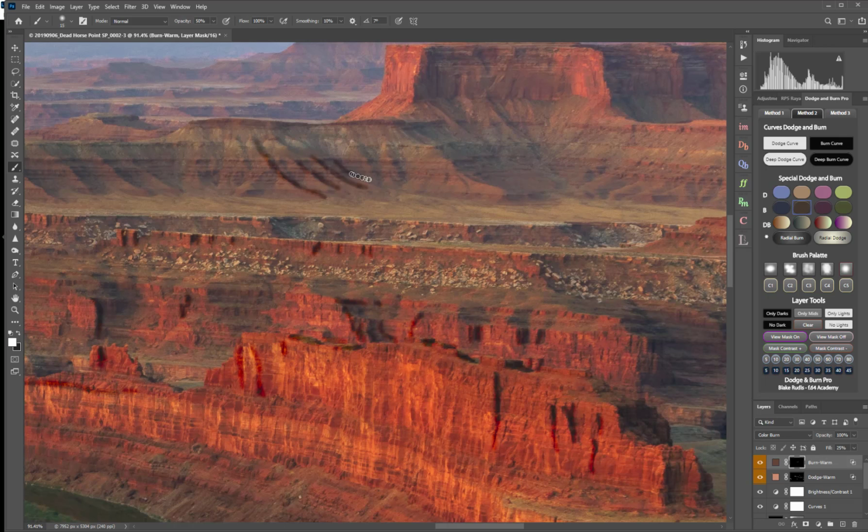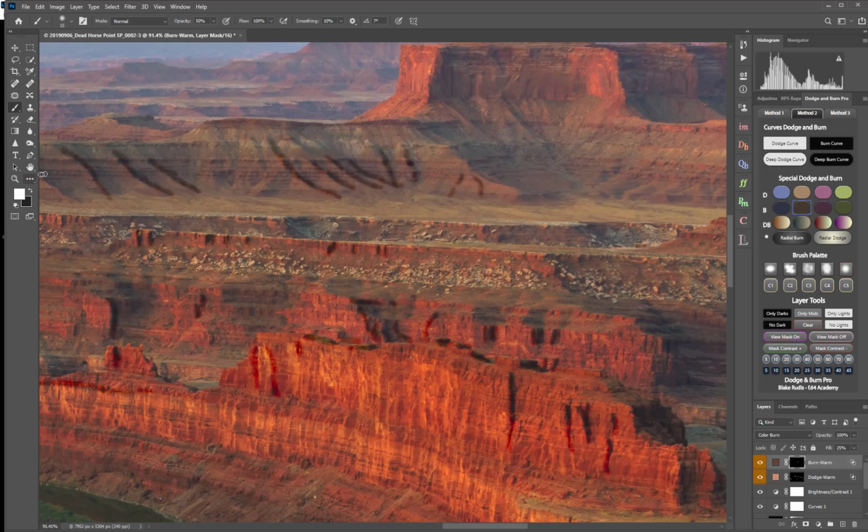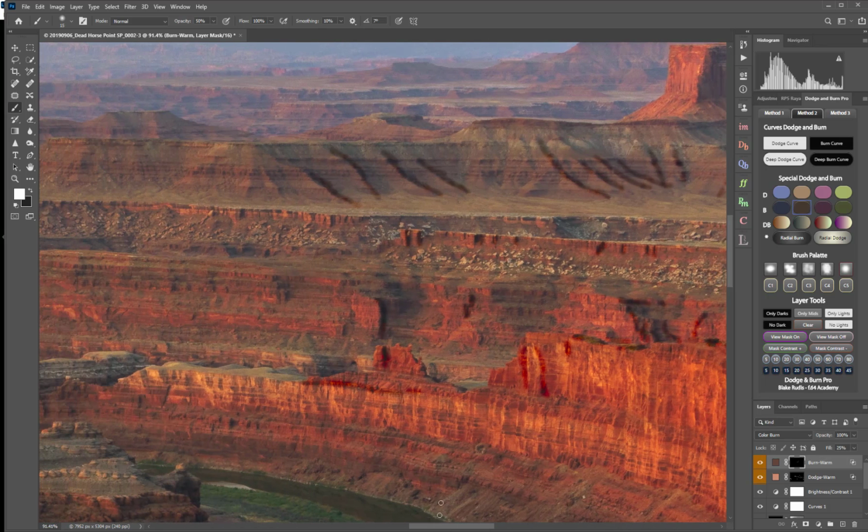I'm just going to go a little bit in through here. What this will help to do is provide a little bit of interest in this part of the landscape. It'll make some of this a little more prominent, which is the whole point of this process. And it doesn't look very good right now, but that's okay. We'll change the opacity, which will help this out significantly.